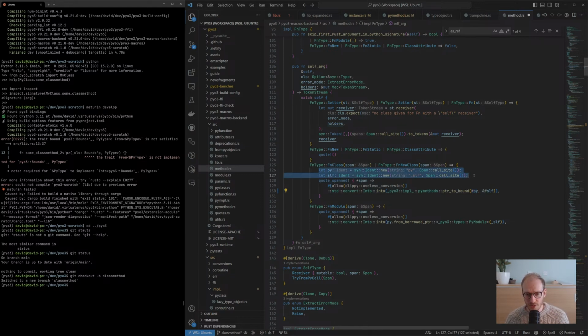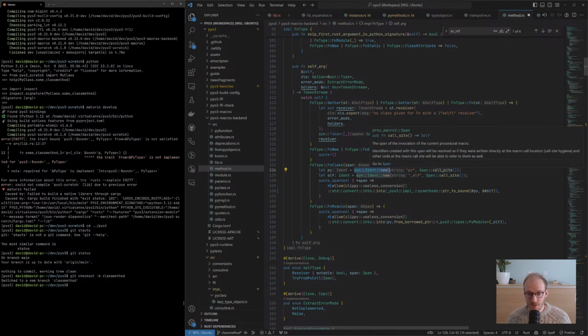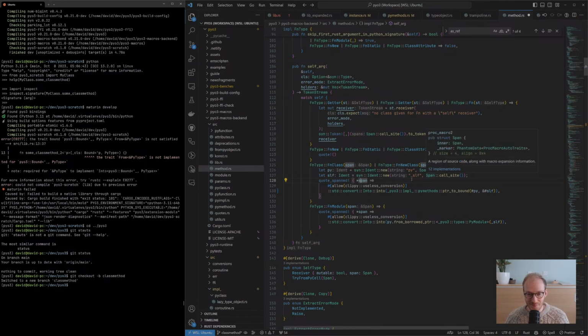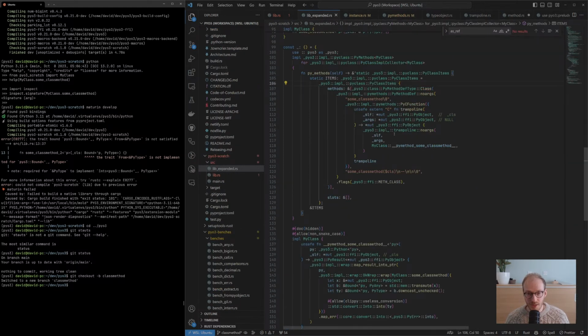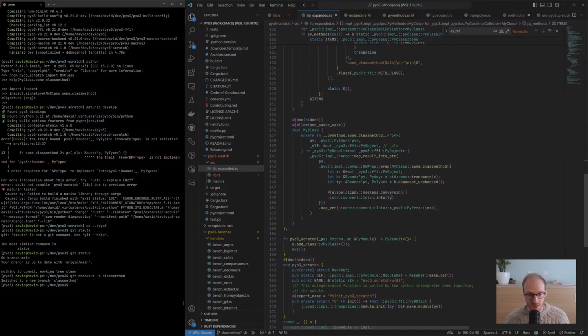And there's not too much going on here. We're just creating idents and we're giving them different spans to the other stuff that we're emitting. I don't want to talk about macro spans right now. That's probably a more advanced topic that we'll cover another time. And so we've created just two identifiers, pi and self, and we saw those in the emitted code, right? We've already modified this quite a bit, but they were called pi and self.